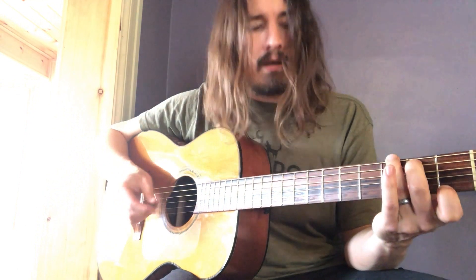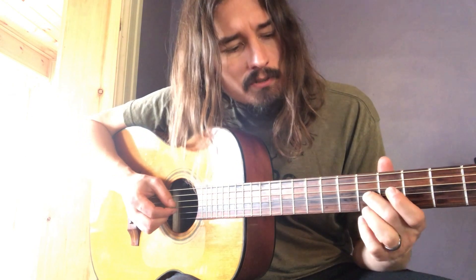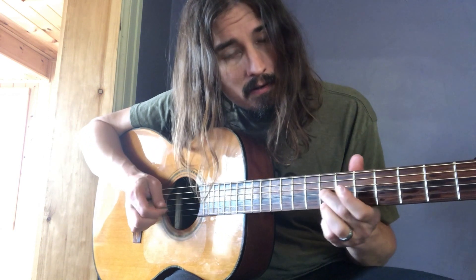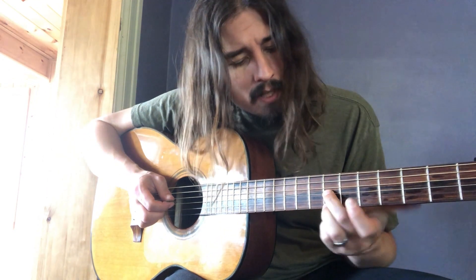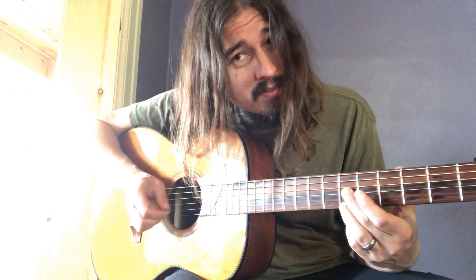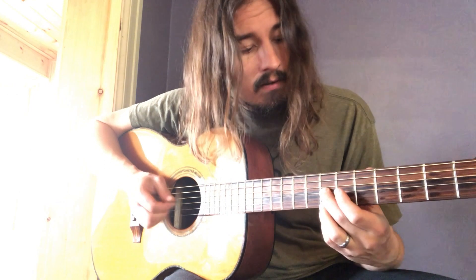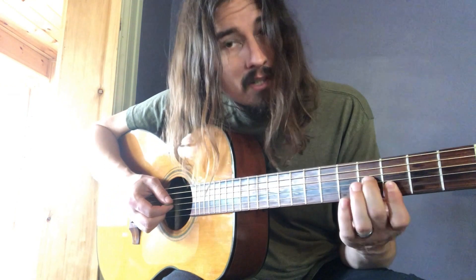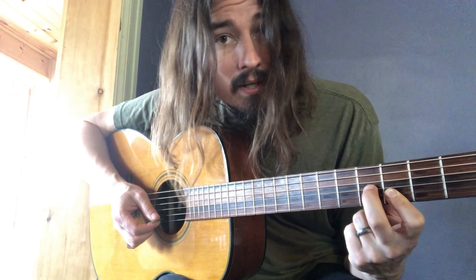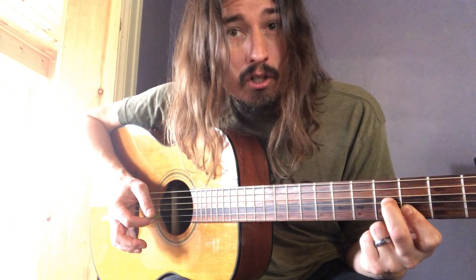Next we're over the G7 chord. We're taking our middle finger on the G string and our third finger on the E string, and they're both sliding up to seven. I'm kind of muting the B string in between with my middle finger, so I'm playing all three strings but the middle one is going to be dead. Then sliding down from seven, six, five, and now we make this shape: first finger barred on three of the E and the B, middle finger on the four of the G, which gives us a nice little G triad.